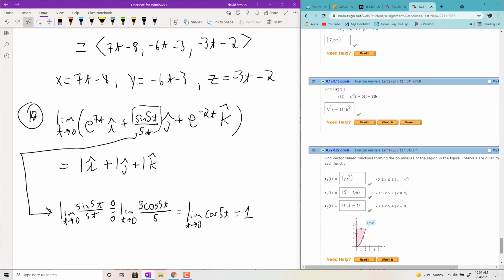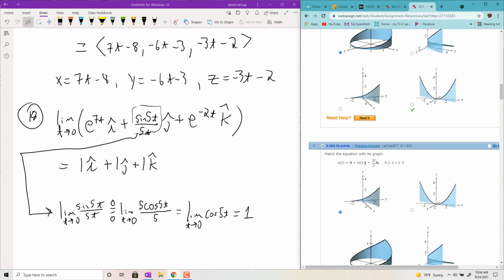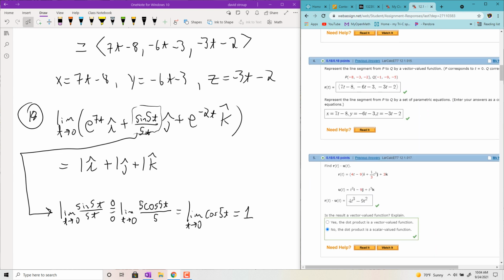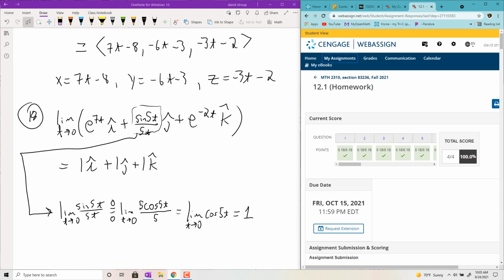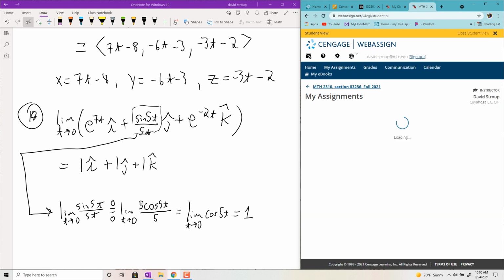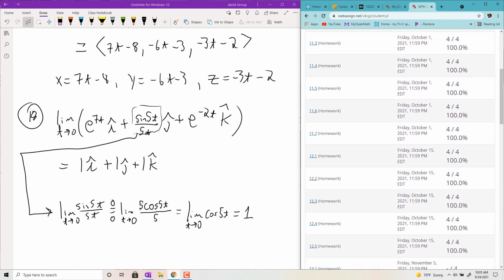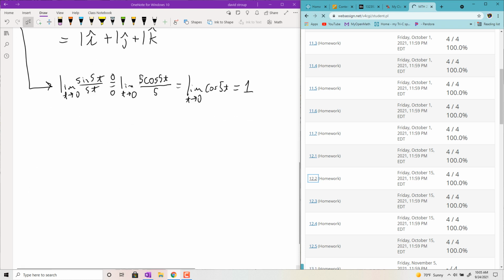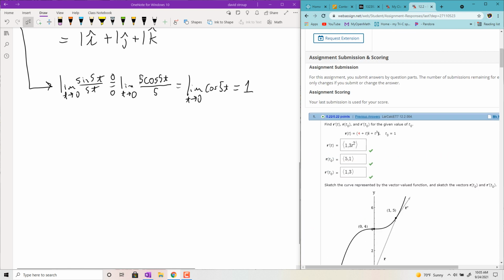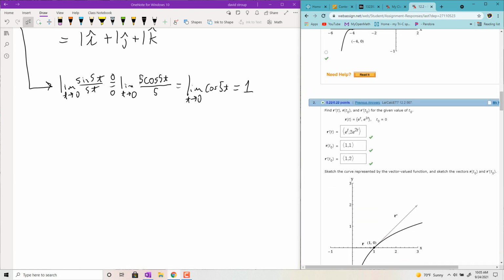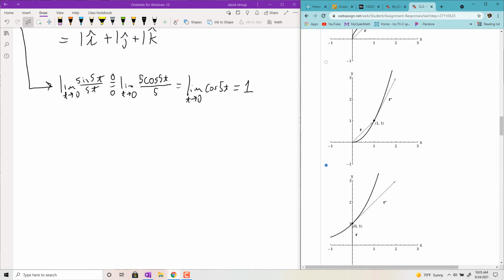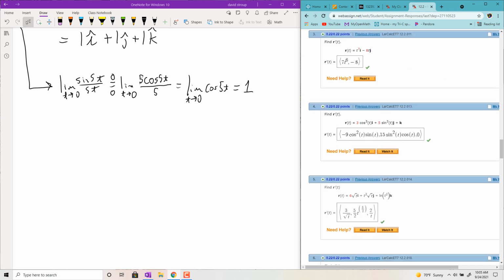Okay, let's go on to 12.2, and that's where we introduced derivatives and integrals of vector valued functions. And it's pretty simple. If you remember, all you have to do is basically take the derivatives of the components or integrate the components. With integrals, you have that constant of integration is now a vector, basically. So you have to be a little bit careful of that issue. Let's look at number 5 in the homework. So just very simply, can you find a derivative given a vector valued equation?